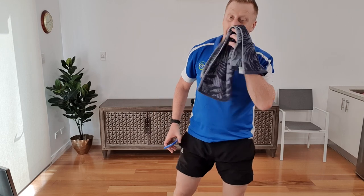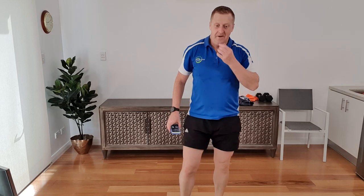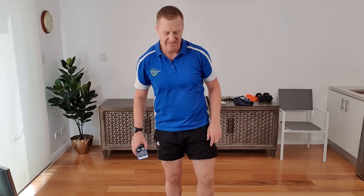Team, have a rest, have a towel off if you have a bit of sweat going on. So the game plan is, our fourth round is coming, which is very simple. I'll show you in a second, and then when we finish the fourth round, have a little bit of a rest, and we're going to go through all that 10 exercises we've done. Once only for 20 seconds. The final sprint home. It'll sting in the tail, okay?